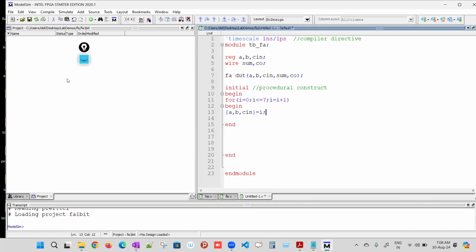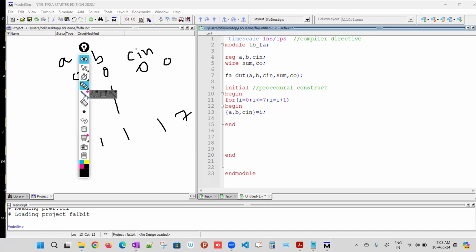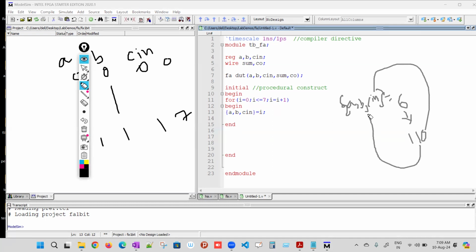So what happens is, when I is, let's say, 6, and you assign it to this concatenated A, B, C in, this 6 is internally converted to binary like this. So this 0 is assigned to C in, this 1 is assigned to B, and this 1 is assigned to A. Like that, assignment is done.